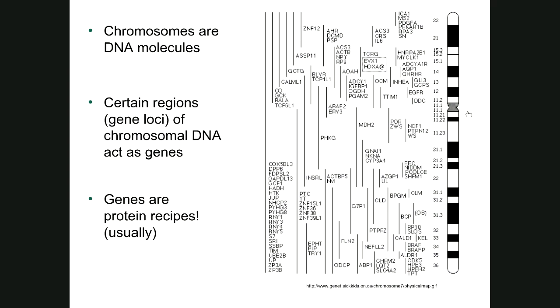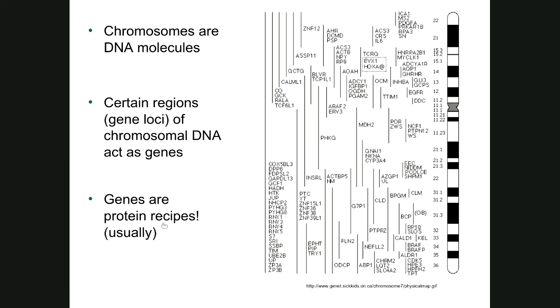Well, what it is for geneticists is that they would scan DNA that conform to different chromosomes in our cells. And as they scanned them looking for genetic information, eventually they would come across regions, such as, say, I'm just arbitrarily circling this, that would contain genetic information. And they would coin that region or unit or segment of DNA a gene. Now, where that gene is located on the chromosome, we call that the gene loci. As far as the gene itself goes, this is not 100% true, but for this class, it's good enough.